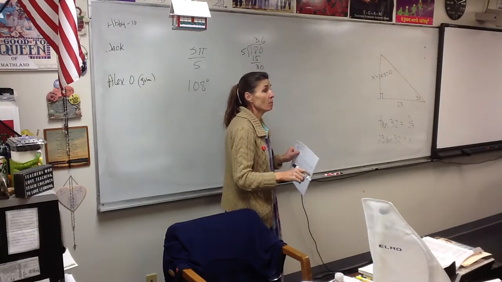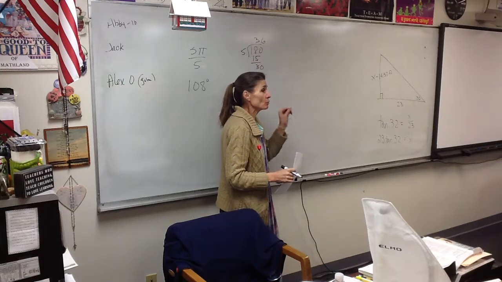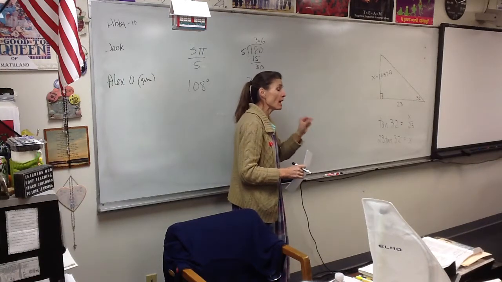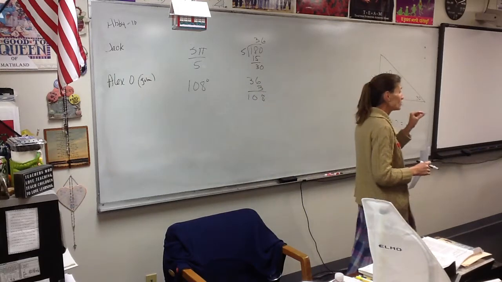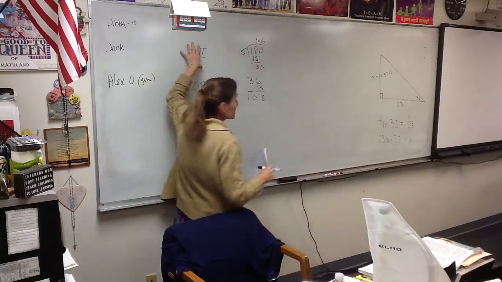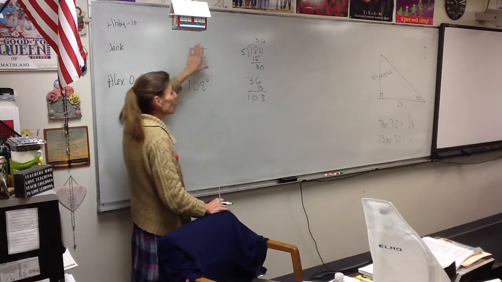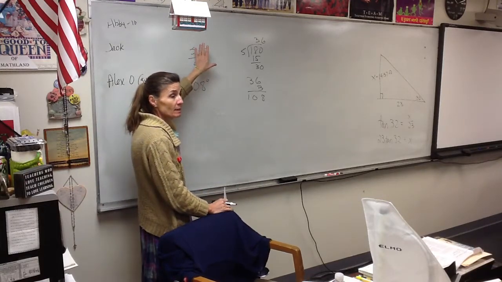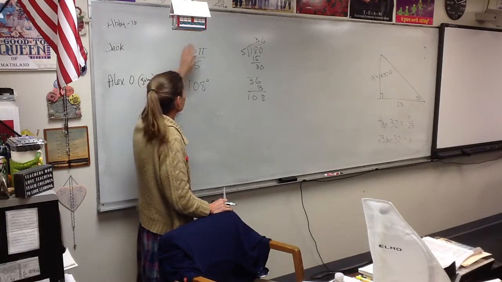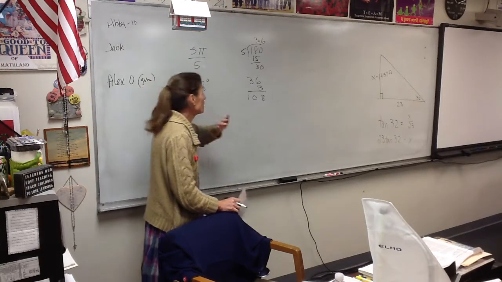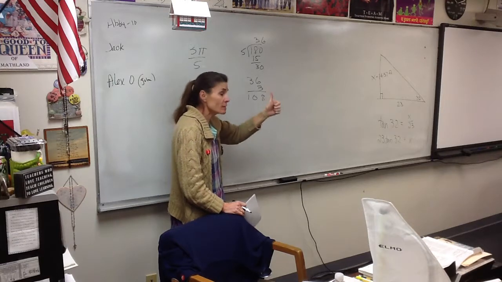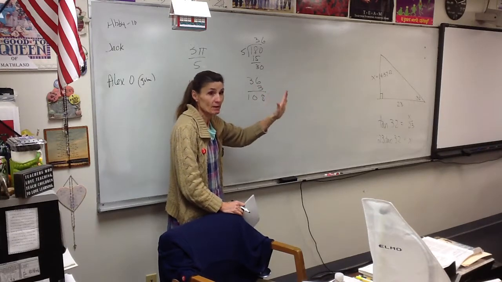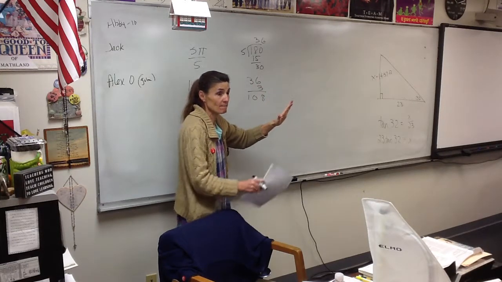Jabron made an excellent point. He went about it the wrong way. The point is, you need to know how to do the problem. Quit getting all hung up about the arithmetic and know how to do the problem. To change this into degrees, we know pi is 180. Then we divide by 5 and multiply by 3. I have complete confidence that if you know how to do this problem, you can divide by 5 and times by 3.